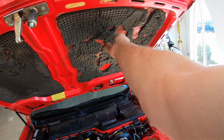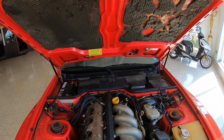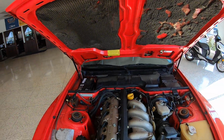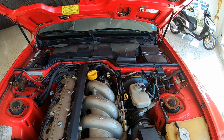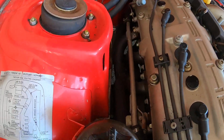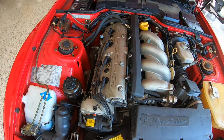I mean, even though this is coming apart a little bit, it's still really nice and spongy, but for being a car back from 1987, it's in beautiful shape. I mean, the hood, everything, there's no rot on it, no rust. I mean, maybe on some little miscellaneous things, but there was no rust on this car. None. I mean, look at everything down there. Even the headers are still nice and the manifolds are still nice and clean. Wow.